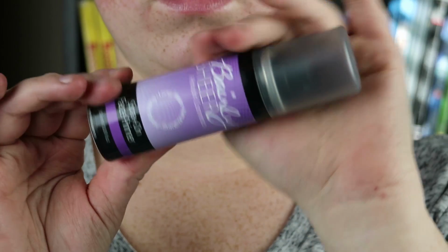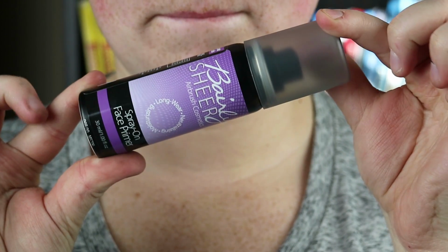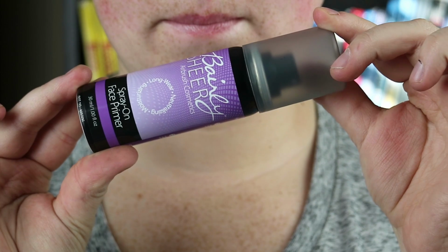The first item that we are actually going to be trying is the Barely Sheer Airbrush Cosmetics Spray On Face Primer. Pretty much it says shake can for 5 seconds to activate, hold can 6 to 8 inches away from your face, and spray in light pulses onto your face. So I'm going to zoom you guys in, and we are going to be trying this. We're going to be shaking this for 5 seconds. It says spray in light pulses, and it kind of shows you a diagram of going out from the center. I'm going to pull this back a little bit.